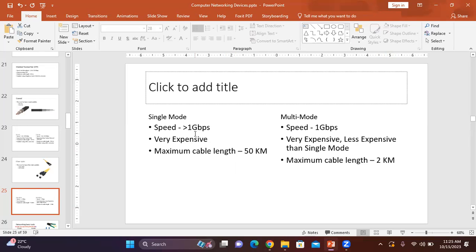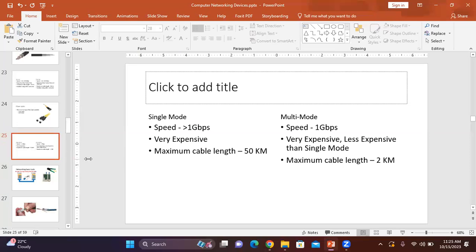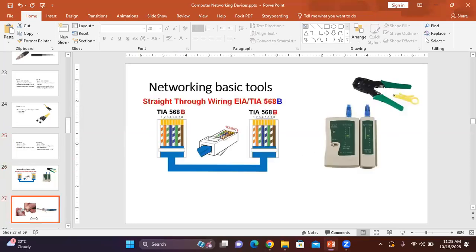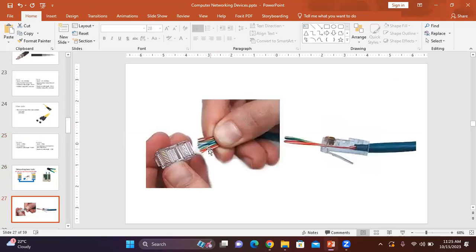The reason it is so fast is that it uses light to transfer data. You understand? It transfers light through the cable, so that's how the data is transferred, and that's why it's much faster than the other cables. Here you can see how they connect. They take all the cables and put them into the RJ45 connector here, then it can be used as a network.